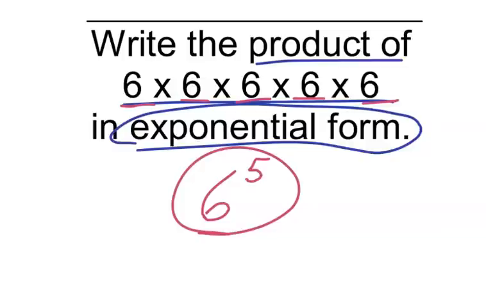To write it in exponential form, you just take however many of those there are and put in a little exponent up there. Okay, doesn't need the line. Okay, so it's just the 6 to the 5th power. If these were all 4s, it would just be 4 to the 5th power. Okay, they're not. So don't write this one down. So it is 6 to the 5th power.